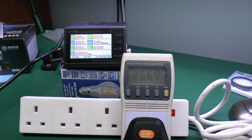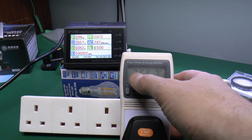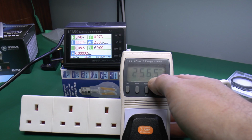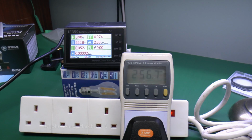And if we look at the display here, we've got basically the voltage on here. Unfortunately, the display on this is a bit crap, so you can't see it all that well. But basically, that's the voltage there. So it's saying 256.5, and we've got sort of 255.8 over there. So certainly well within the quoted specification.